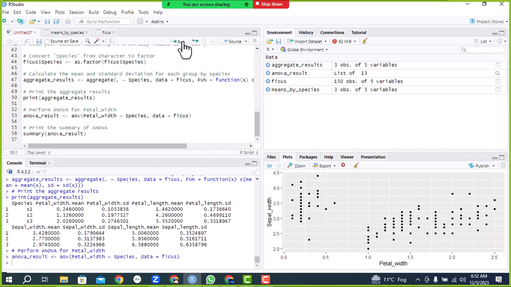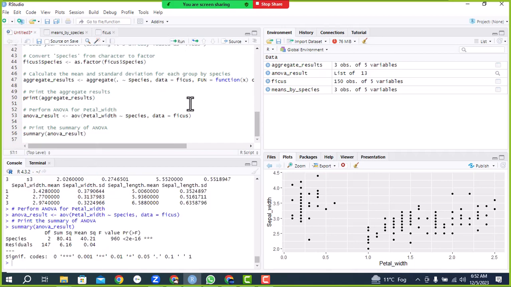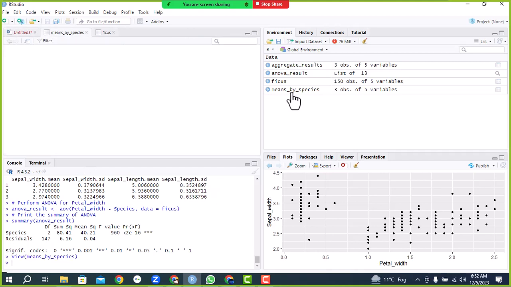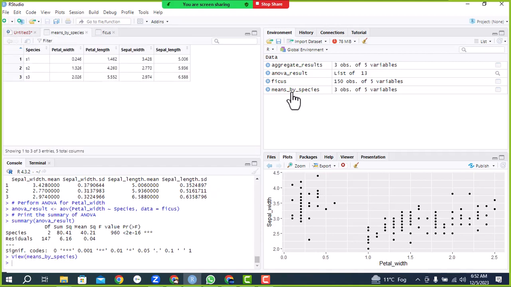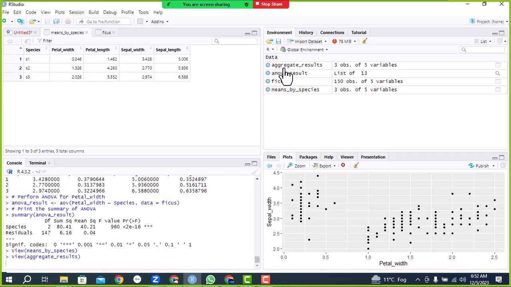So get summary. Here is a table for mean plus standard deviation. So here is aggregate results.